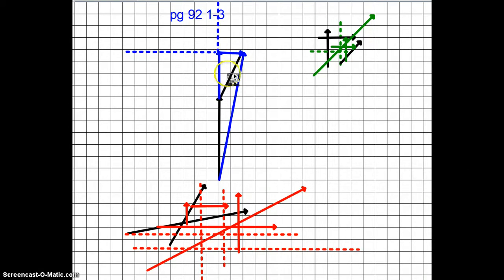So using the 25 degrees and the 15 meters, use SOHCAHTOA to calculate this and this. I believe they come out to be roughly 13.6 and 6.3. Then you have a big triangle. You do the 35 and the 13.6 squared and the 6.3 squared, and you get an answer.